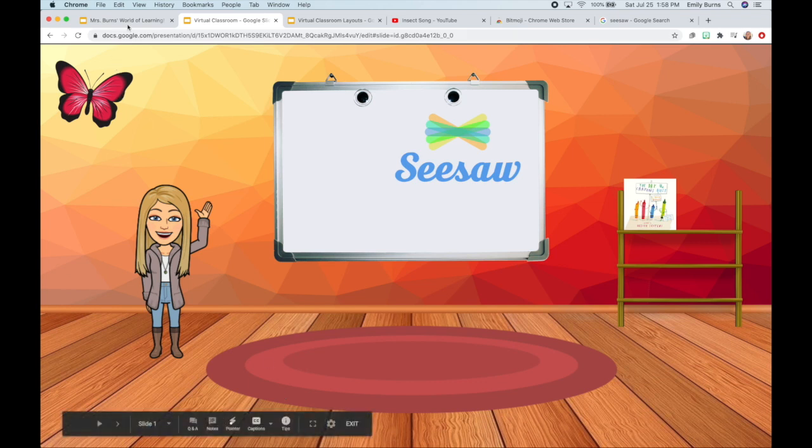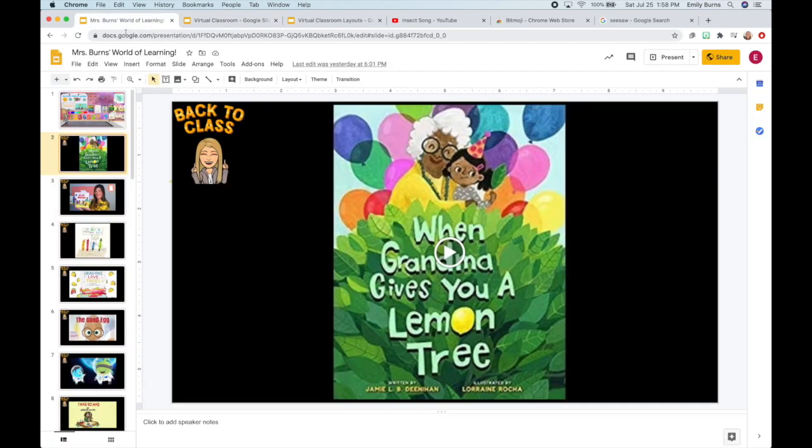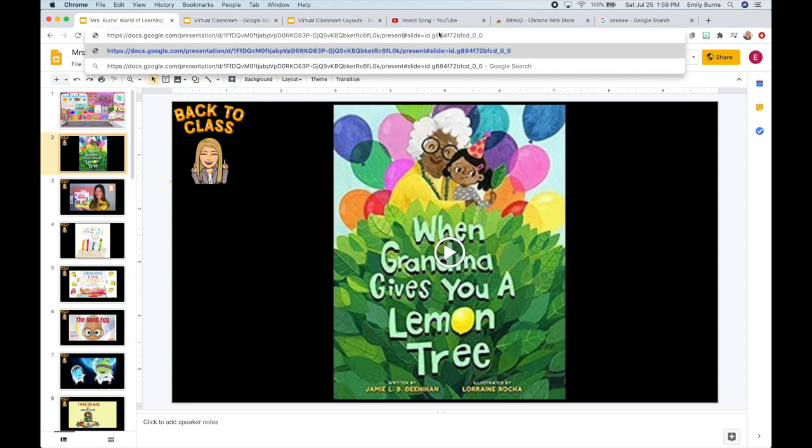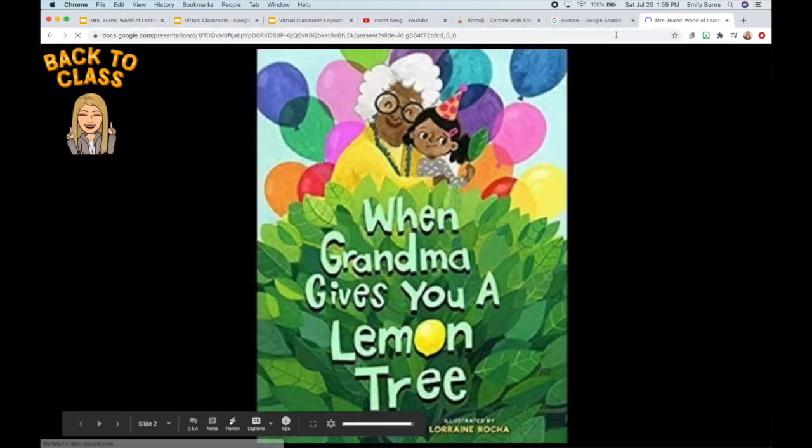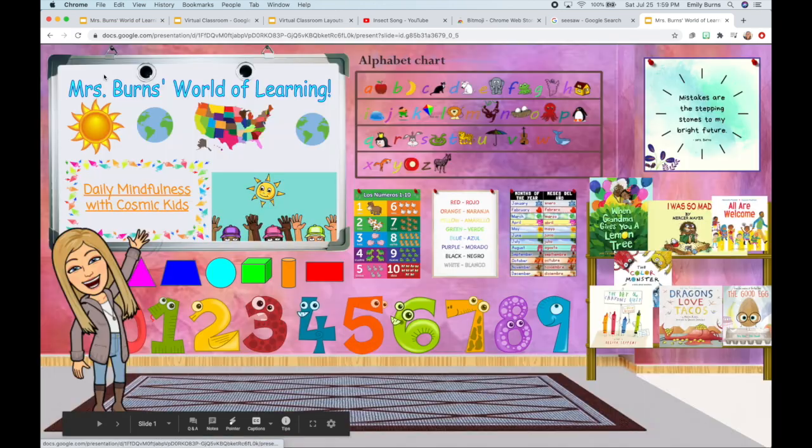One thing that I'm definitely going to suggest, always, always, always, when you are sharing your class, right up here in the URL, change edit to present. That way, when you send out the link or someone gets the link, you put it in or they'll click it and it automatically goes to presentation mode.